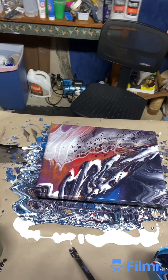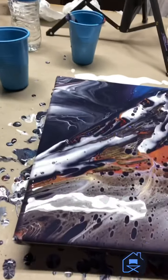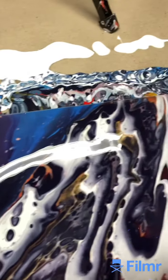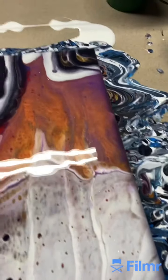I wonder what it looks like on your end because it's upside down. Okay. Ta-da! I know that light. That copper, that purple, and that gold came out pretty cool.